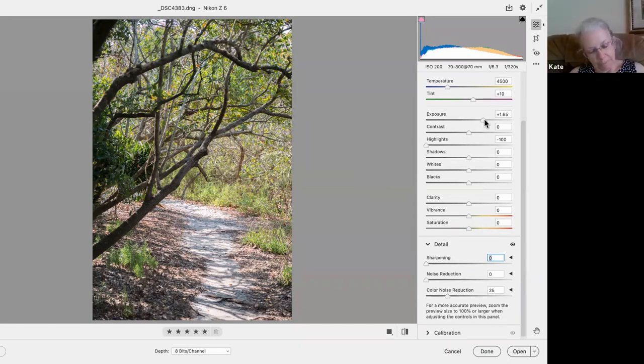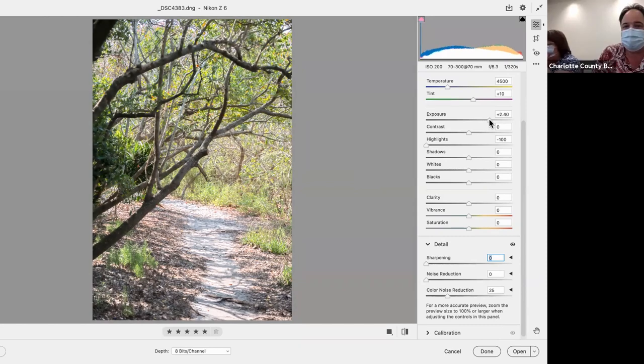All right. And again, because I'm thinking black and white, I'm going to push this even a little bit further. I personally don't do contrast in here because I've got another tool that I use and we've talked about before. We can go ahead and use it just to show you. If somebody's not seen it before, then they can see it, but you guys probably know where I'm heading with this. If you don't, you will in a second.